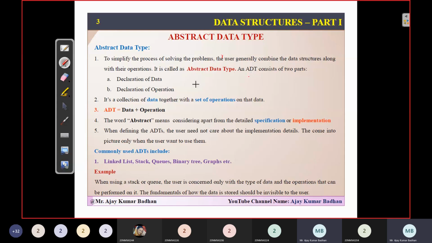So remember, every abstract data type consists of only two things. First is declaration of data. So you people are declaring data, right? int a, b, c, you people declare, this is what we call data. And declaration of operation, what are the operations I'm going to perform? Let us suppose add here, then I'm going for factorial. So these are the two operations I'm performing on this.